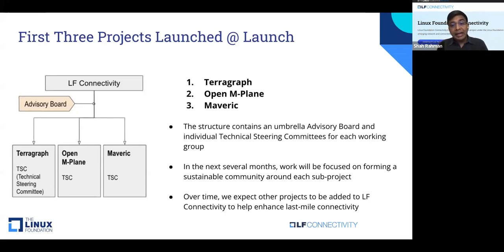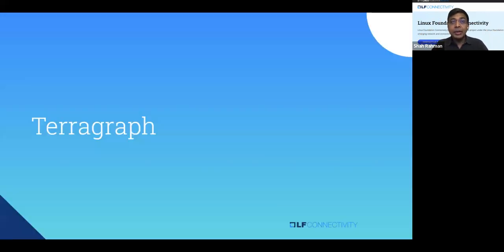Okay, so with that, as it says here, over the next few months we are going to work on forming those TSCs, and we also have a few more projects in the pipeline, at least 2 to 3 that we can think of. So for the rest of the year, we're going to focus on formation of the project overall. Okay, so with that, let me hand over to Kalyan Subramanian. Thank you so much, Kal.